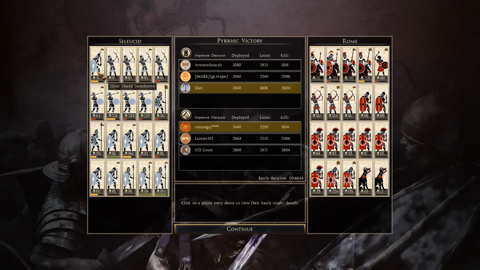Getting into Dan's army, his general, 205 kills, Silver Shield Swordsman, fantastic. His archers didn't get a whole lot of kills, but I think he was using them more for distractionary tactics for the cavalry that was out there. Syrian archers, 0, 67, 92, and 41. His Peltast, 64, 514 kills by this unit.